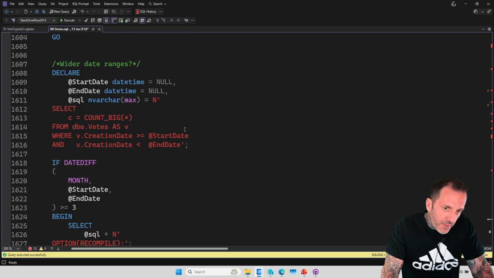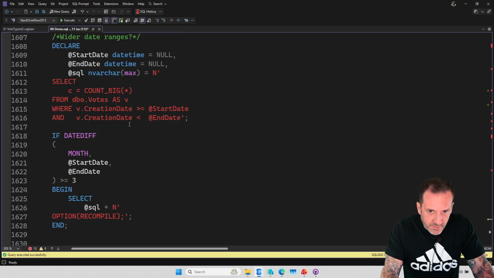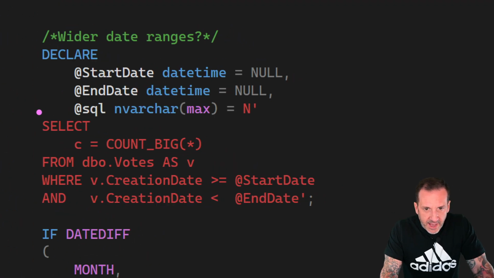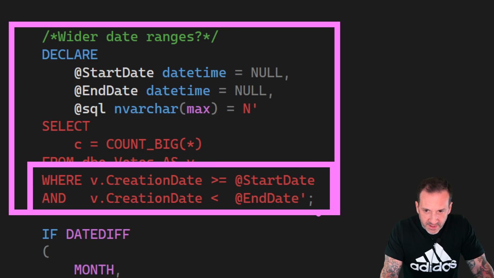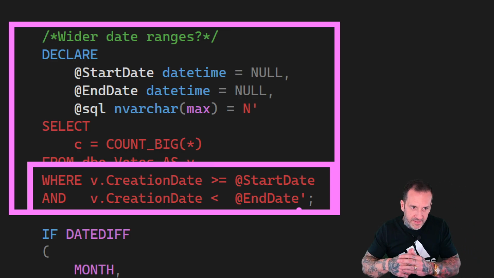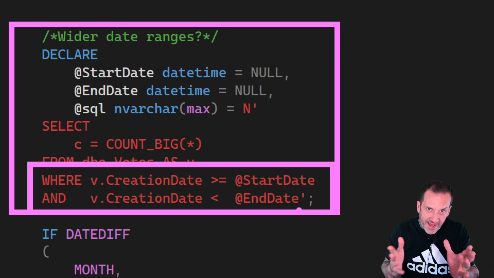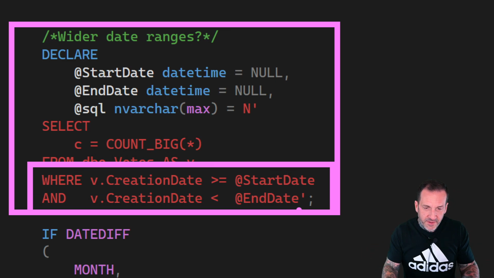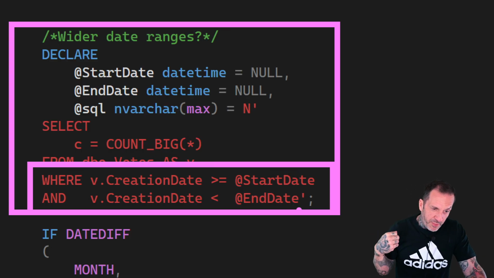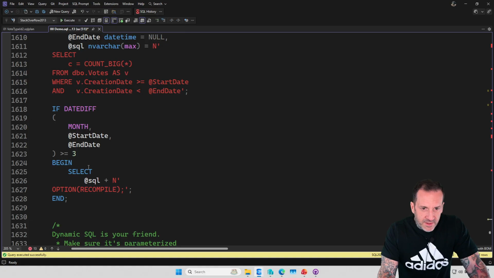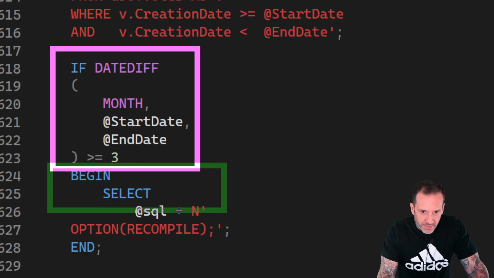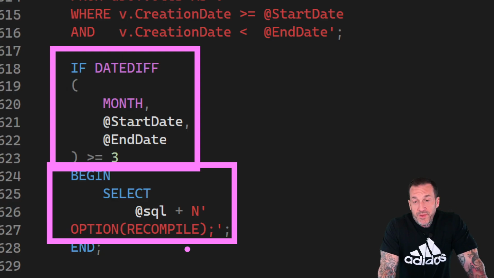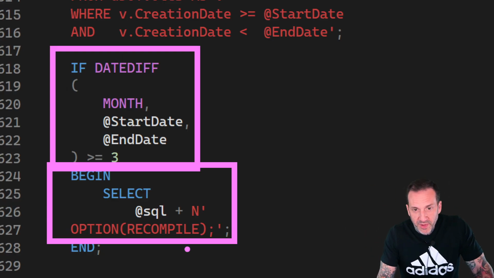And if you're in a situation kind of like I talked about earlier, where you have date ranges that you're focusing on, and for the most part these date ranges are very, very small and narrow, like an hour or a day of data. And these searches are very fast because you are all set up and indexed and everything's good for these. But then every once in a while, someone throws a big date range out there and everything just grinds to a halt and gets terrible. Well, you can even do something like this and say, you know what, if these are more than 3 months apart, then I want to recompile, right? And just say, come up with a new plan and then probably go back to the normal plan after that.